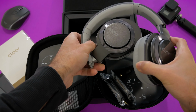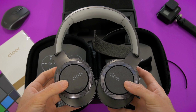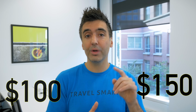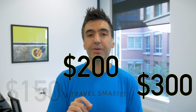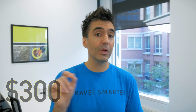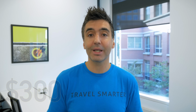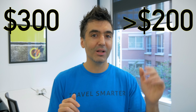$300 price range. And we have to put these Flow 2 in price perspective. So the difference between $50 headphones and $100 headphones is usually a pretty big jump. The difference between 100 and 150 is a little bit of a smaller jump, but now you're in the mid-range category. And the difference between 150 and 200 and $300 headphones isn't as big of a jump. So the sound quality might be similar, and now you're looking at features like ANC where the jump tends to be more noticeable.